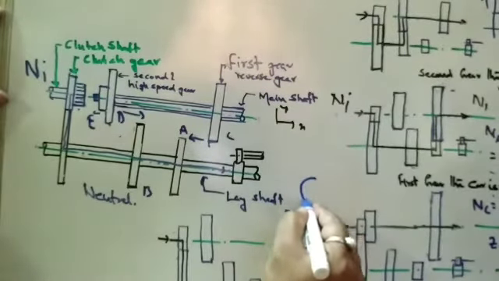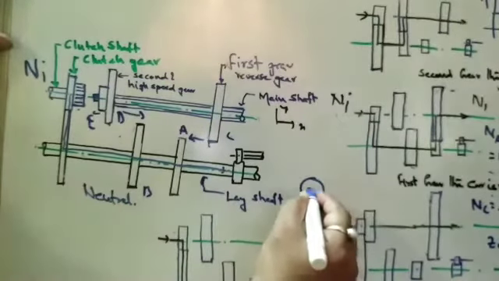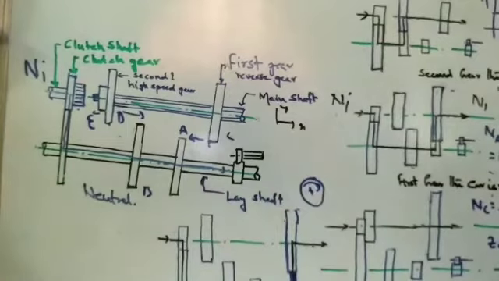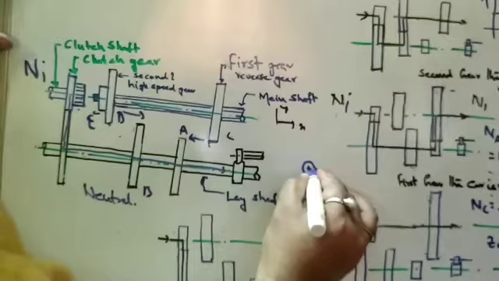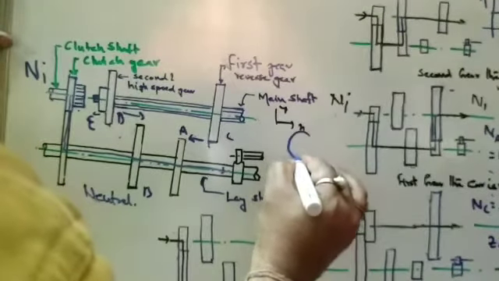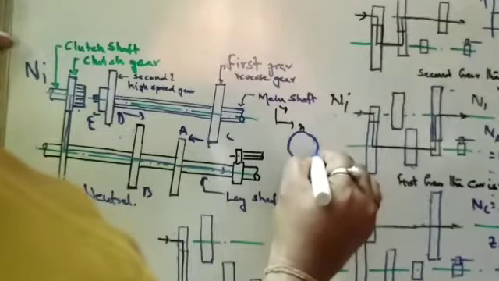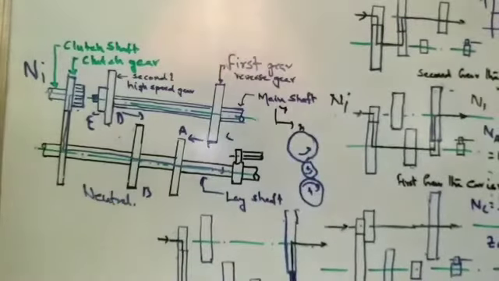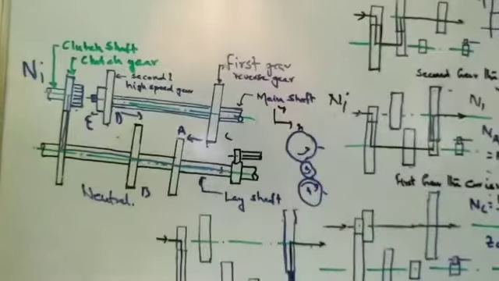That means if the gear on the lay shaft moves in this direction, that is, in the clockwise direction, and you place an idle gear over here, it will also move in the clockwise direction. As it moves clockwise, there is another shaft provided, that is the main shaft, where the first gear is provided. So the first gear will move in this direction, that is, the clockwise direction. Whatever direction is given here is maintained with the help of the idle gear.